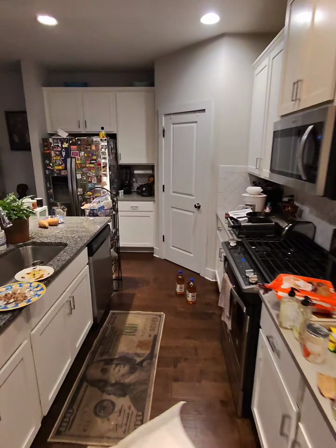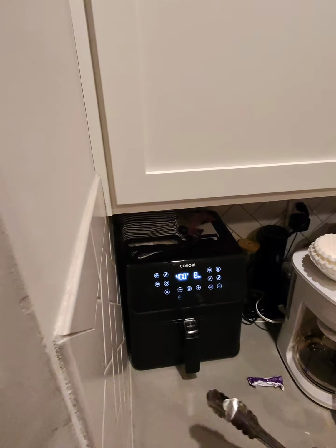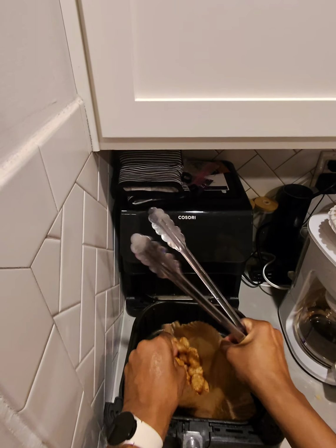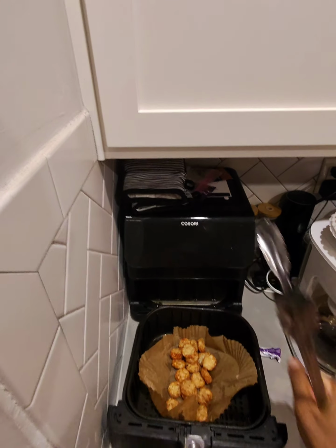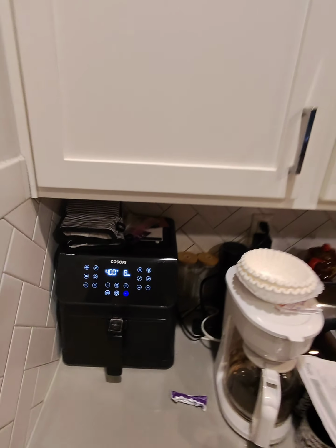Now, what I hear here is, you hear this beeping sound? The air fryer tells me it's time to shake these tater tots. Okay, we're gonna shake them, put them back in 8 minutes, but we'll cut it to about 7 minutes.